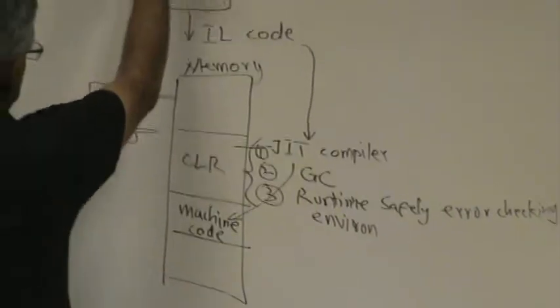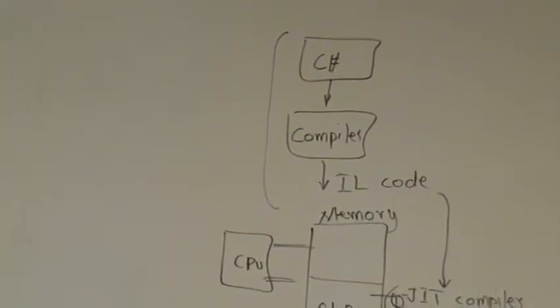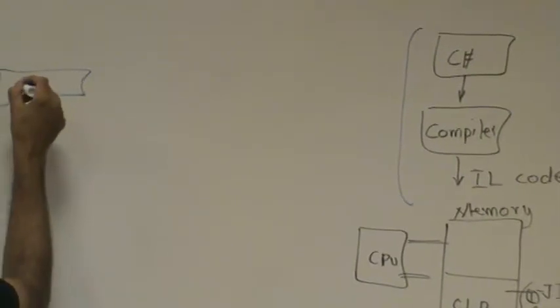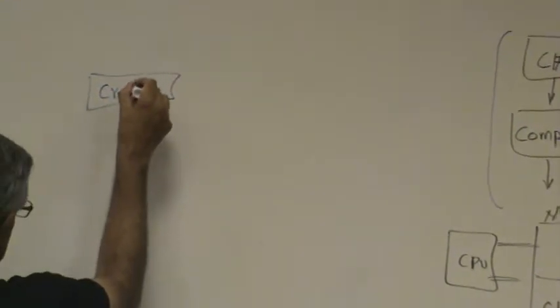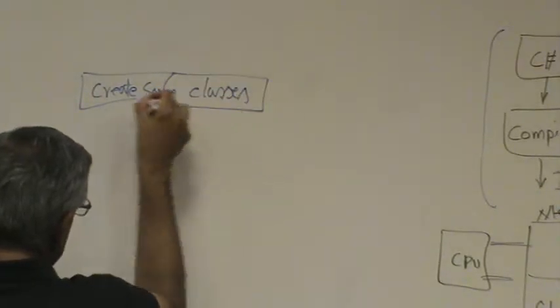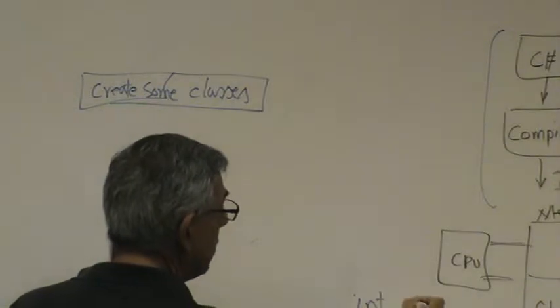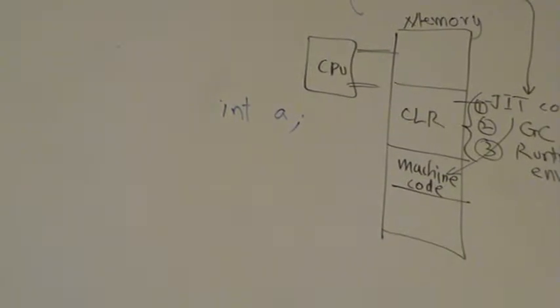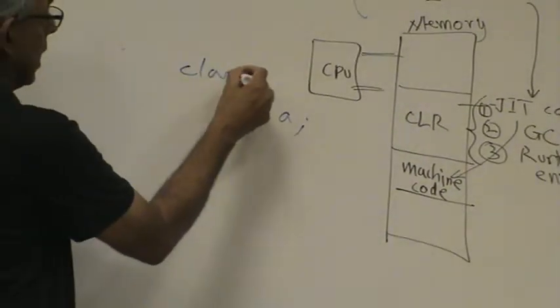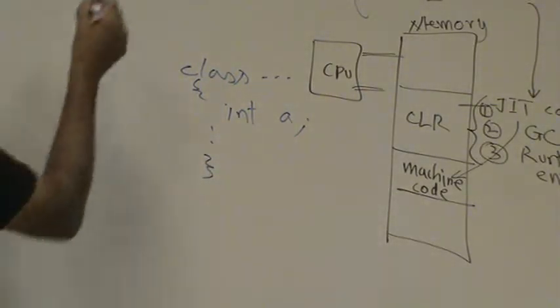Okay. So now we also discussed that when we write programs, we will create some classes of ourselves. In the object-oriented world, every piece of code that we write belongs to a class. For example, if you declared a variable like this, and it does not belong to a class, your code will not compile. So it has to be inside a class, whatever class name you give it, right? So we create some classes.